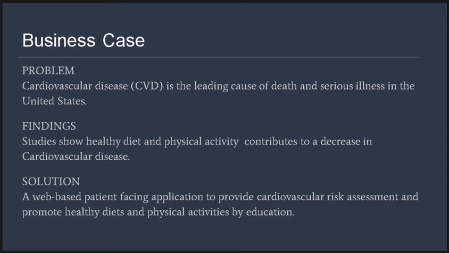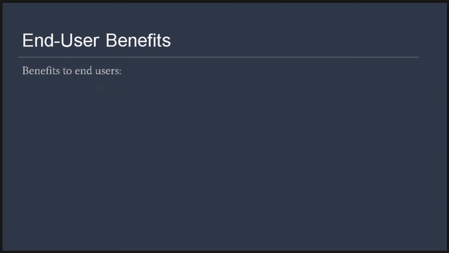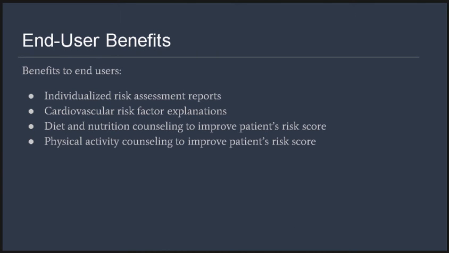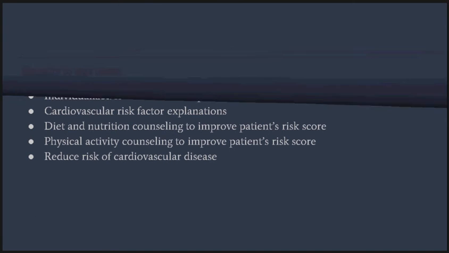We propose a solution that is a web-based, patient-facing application to provide cardiovascular risk assessment and promote healthy diet and physical activity through education and tracking. The benefits to end users are rather obvious at this point: individualized risk assessment reports, cardiovascular risk factor explanations, diet and nutrition counseling to improve patients' risk score, physical activity counseling to improve patients' risk score, and again, reduced risk of cardiovascular disease.